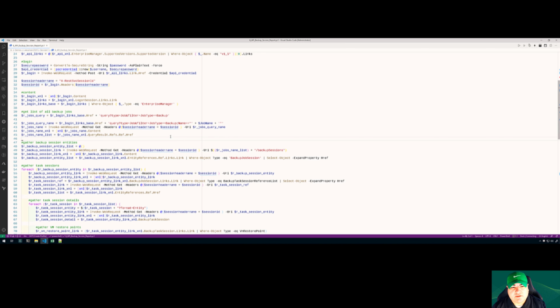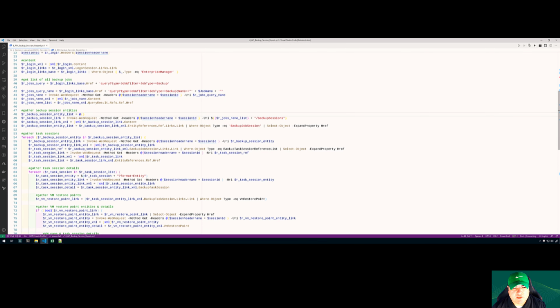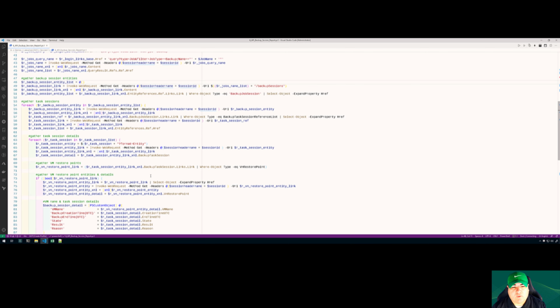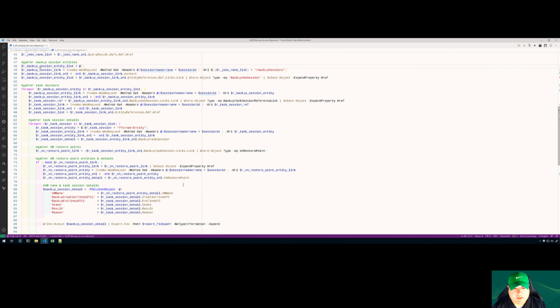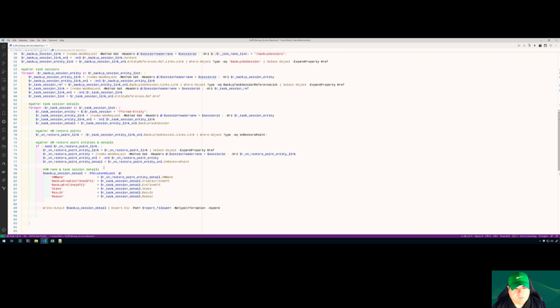Really what this gets us to is that within the API, sometimes it's a little bit easier to understand all these components and how they're linked. So from this list of job names that I get back, I can dig into these and say, from this job, I want to get the backup sessions. And for all of these sessions, for the backup session, I want to get the associated task sessions that are linked on these. For all of these task sessions in the list, I want to get back information about these restore points that are here.